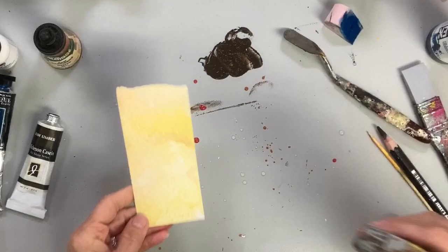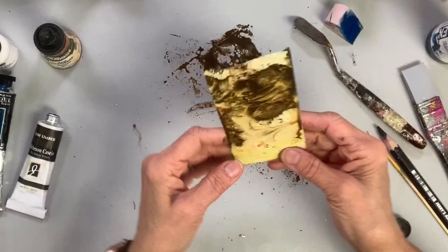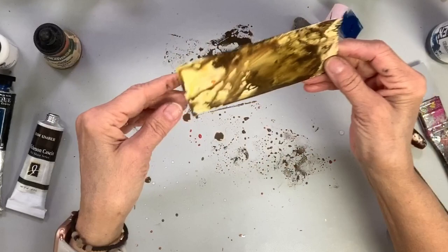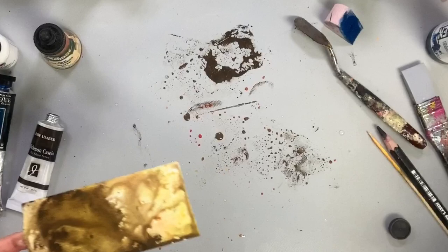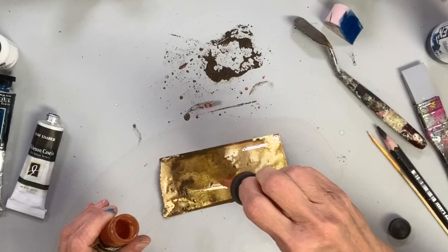See if we can clean up our table. I don't know if that raw umber is a good match or not. It's looking a little, I don't know. It's very grungy, that's for sure. Let's see what we can do if we sit it down, and maybe I'll drop some inks on it and see what happens here. Let's try rusted. Just dribbled on the top.